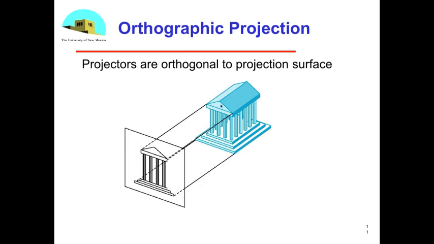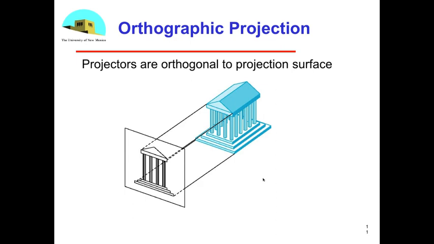If I want to take a picture of the front, I'm going to try and have that camera placed so the back of it is parallel to that front face. Now that's going to mean that the projectors for an orthogonal projection are orthogonal to that plane. So they're locked to this plane. So if I change the orientation of this plane to look, say, at the side view, I'm moving the projectors too because they're staying orthogonal to that plane.